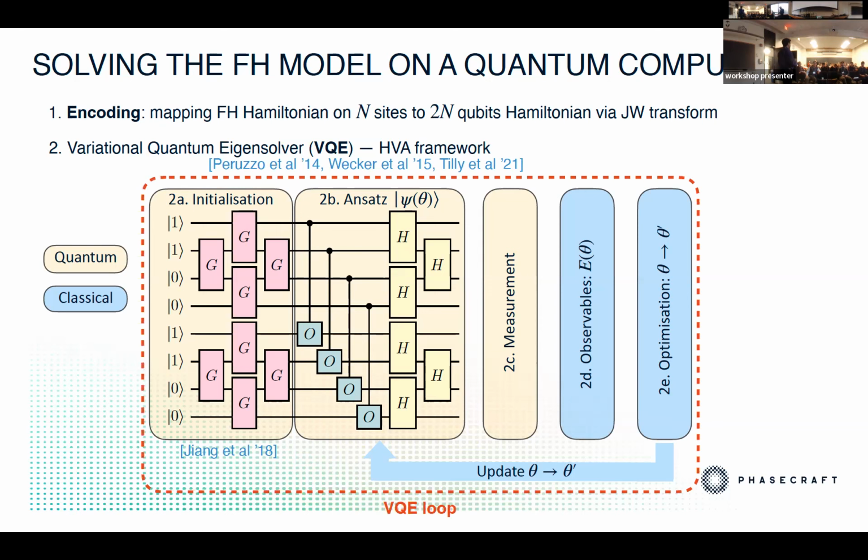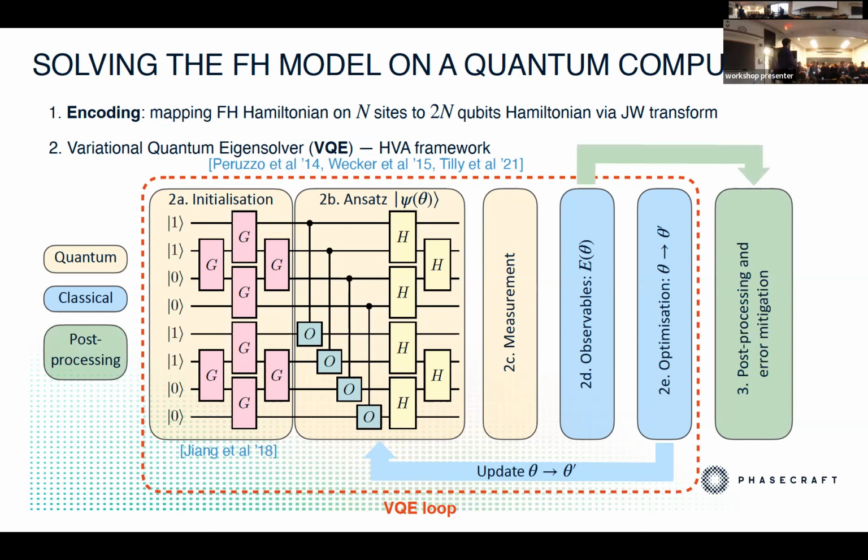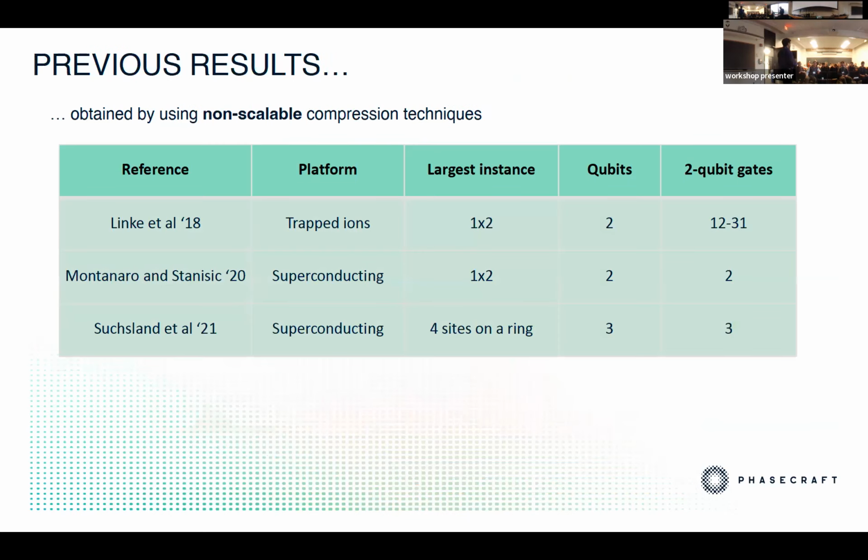So the idea is to repeat this loop many times to find each time better parameters until we reach convergence in the energy. At this point, we know the set of parameters that can be used to realize a good approximation of the ground state of the Fermi-Hubbard model, which is called the VQE ground state. And then we can probe this VQE ground state by the same kind of measurements. But the problem here is that we have to take into account the fact that qubits are noisy, and so we need to apply an array of error mitigation techniques and post-processing in order to clean our data and to obtain something meaningful. Yeah, sorry, it's not in the next slide, but in a couple of slides.